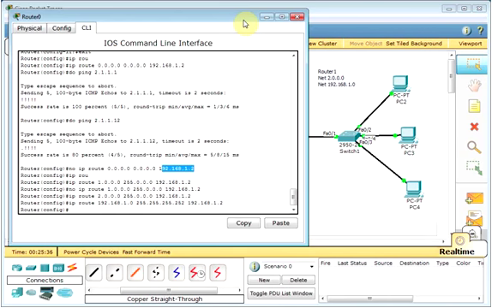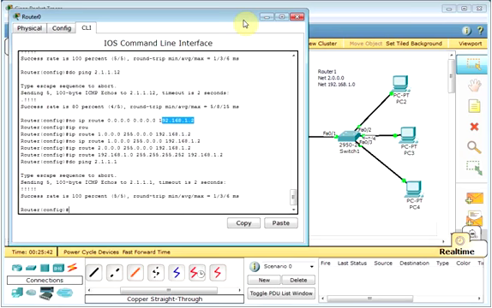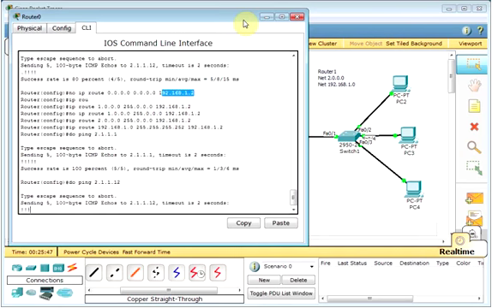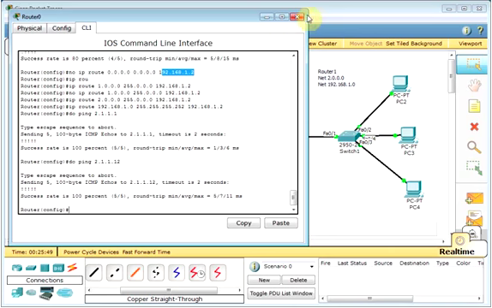Okay, I'm done with the configuration, now I will check. Now I can successfully ping all those guys from router 1.